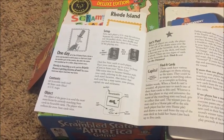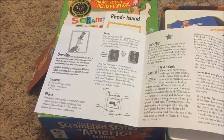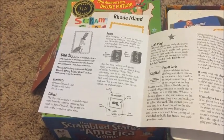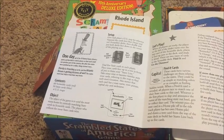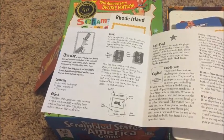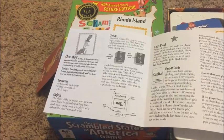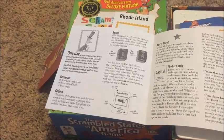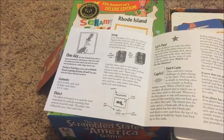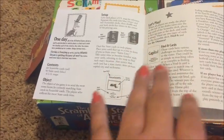When a find it card is revealed, all players race to match one of their state cards to this card. Whoever is first to slap and announce the name of the matching state out loud gets to collect the card. The winner puts the state card in a home pile off to the side. Each player has their own home pile. The winner draws a new card from the top of the state deck to build their state line back up to five cards, so each player has five cards.